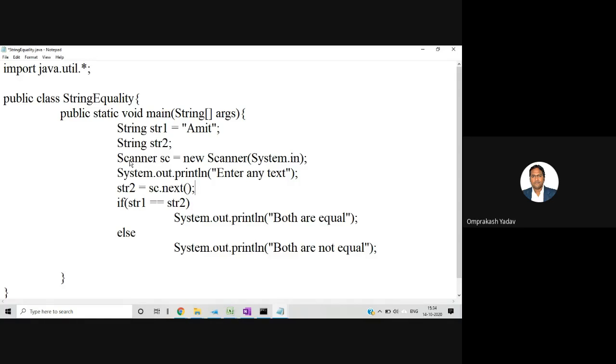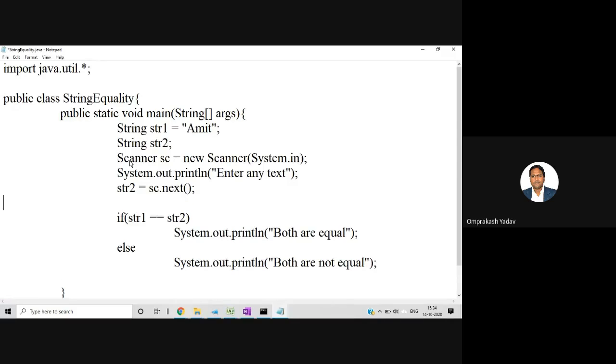If you want to take more text separated by spaces, then you can use nextLine, but here I'm using just one word, so that's why I'm using sc.next. Now depending on what text is inside str2, my output will come. Remember, str1 is "Amit" with a capital letter, and let's try to run this.